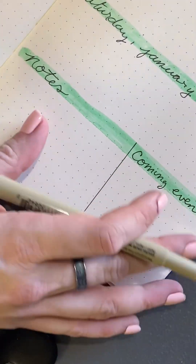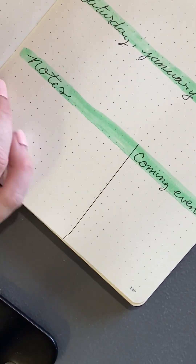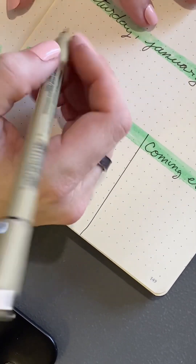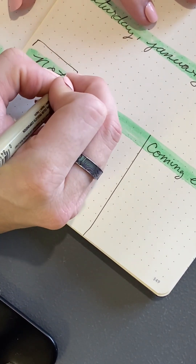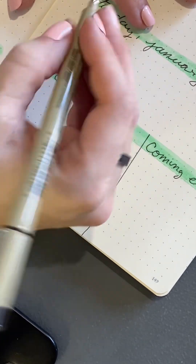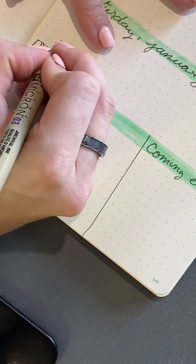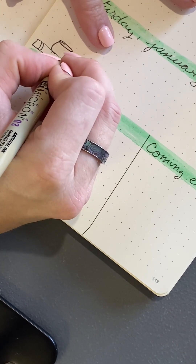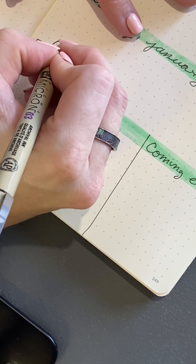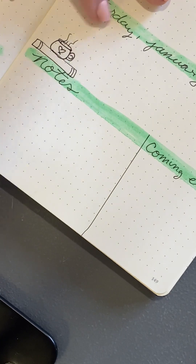Up in the Saturday spot, I decided I was going to add one of my other little pictures — a book with a cup of tea on top of it. I'm a tea drinker, so I tend to draw tea. To draw the mug, you just draw a squished oval and then bring it down to round it off, then add a simple handle. Doodles don't have to be fancy or detailed; they're just something to add a little bit.